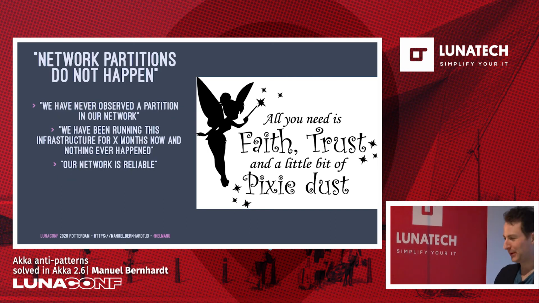But what I hear often, and more often than I would like you to hear, especially in larger companies, is that network partitions don't happen. "We never had a network partition in our network. Our network is reliable. We're using EC2, we've run it so many months, we never saw a network partition, it can't happen." And that's fine and all, unless you want to use Akka cluster for managing persistent state.